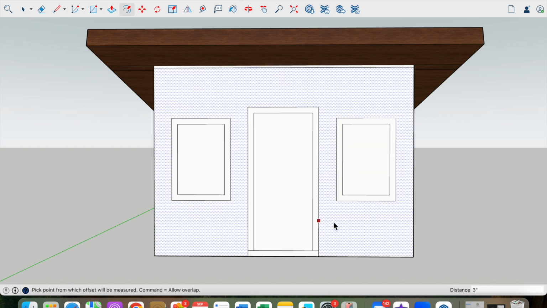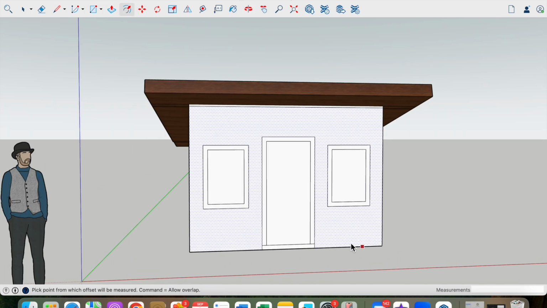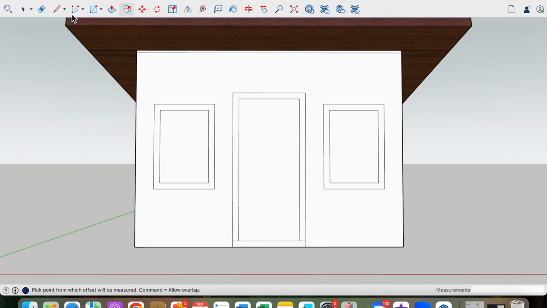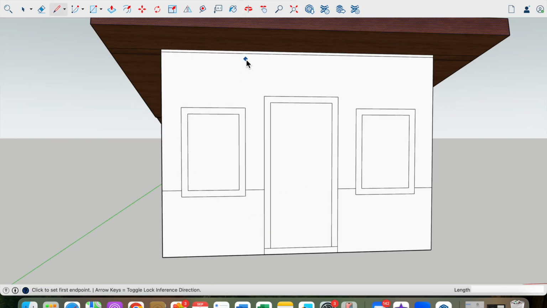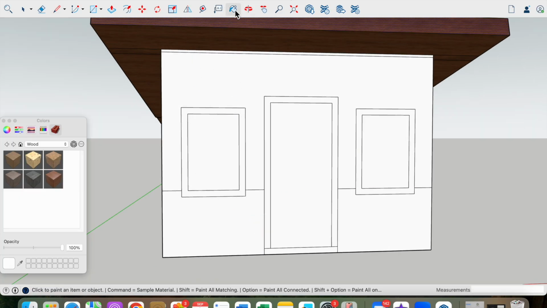So to make this look a bit more realistic, we can add some like this. You're going to grab your line tool. We'll say there. Draw a line horizontally across, and I'll show you why here in a second. So now it's kind of just all about decorating it, making it look how you want.